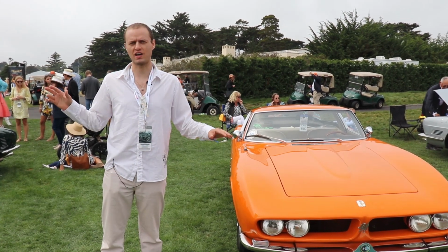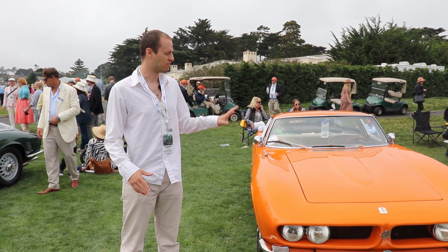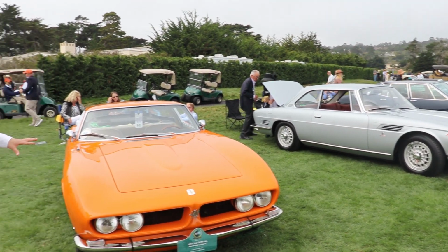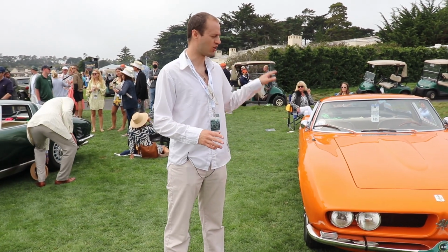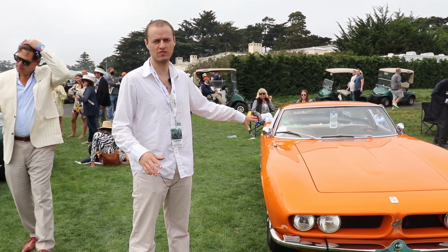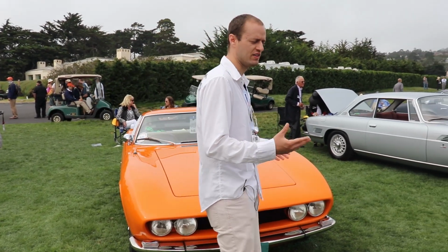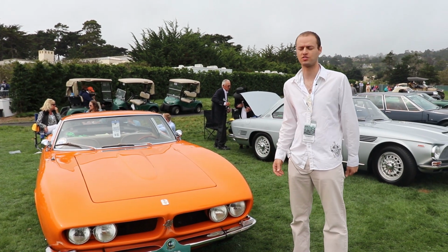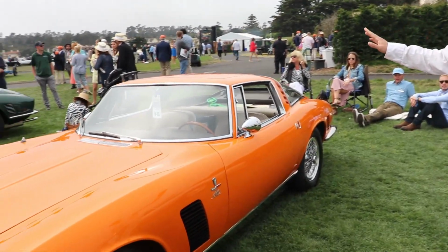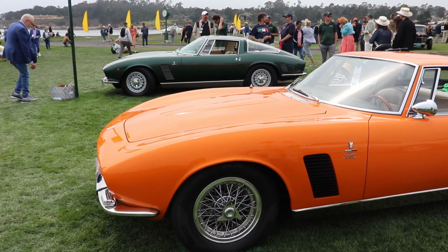So over here we have the ISO class. ISO is a more underappreciated and underknown Italian car manufacturer, but very nice designs on all of them. Designs by Bertone. And this one, the ISO Grifo, is fully optioned, and the guy that ordered it ordered it with the most extravagant paint job you could get, the loudest one, this orange paint, and it has a 350 Chevy motor, so it's really high performance stuff. And a lot of these ISOs have American engines, American engineering, and Italian design, which is a great combination. Yeah, this is one of only 5 examples that was ordered with the factory sunroof, and it's a completely unrestored example, which is really amazing to see.